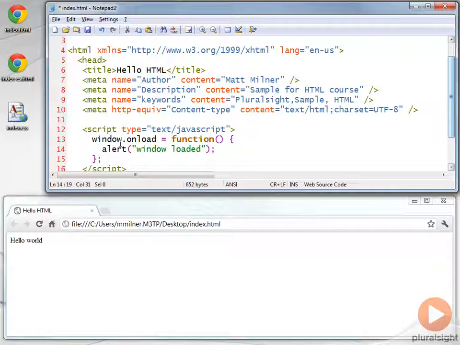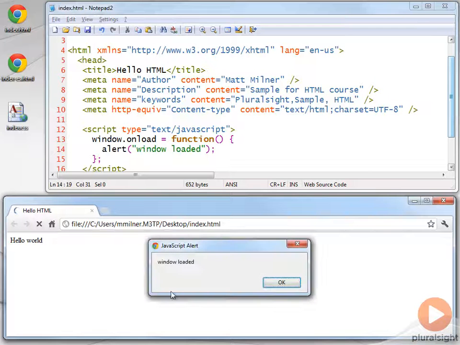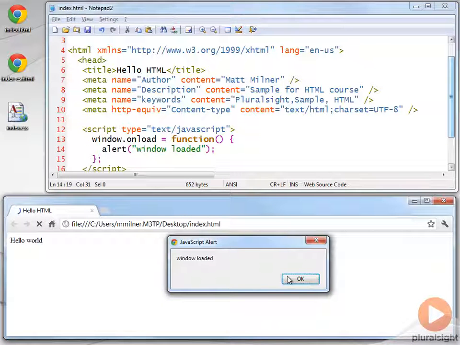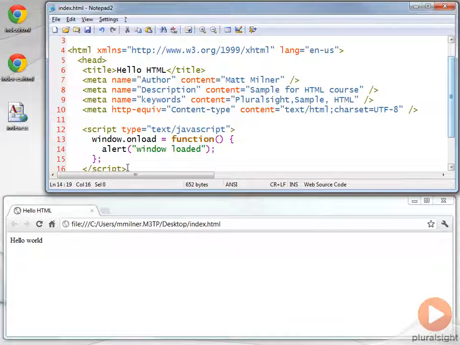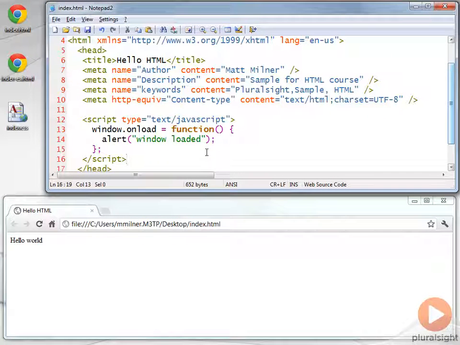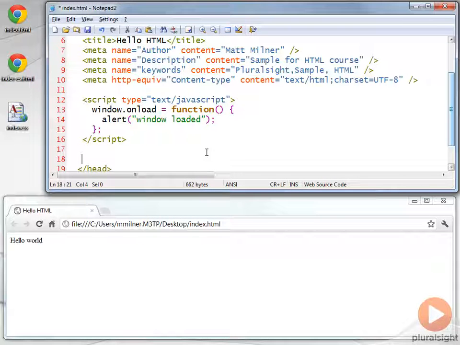We can do a variety of things. We can reference the document, change the document, but if we save that and come run it, we'll see now we get a JavaScript alert or message box that pops up. So script is one thing you can add in here. Like I said, best practice is that often that script will be in an external file. So you'll reference it with the script tag. So you could do something such as this, and you could put the type in.